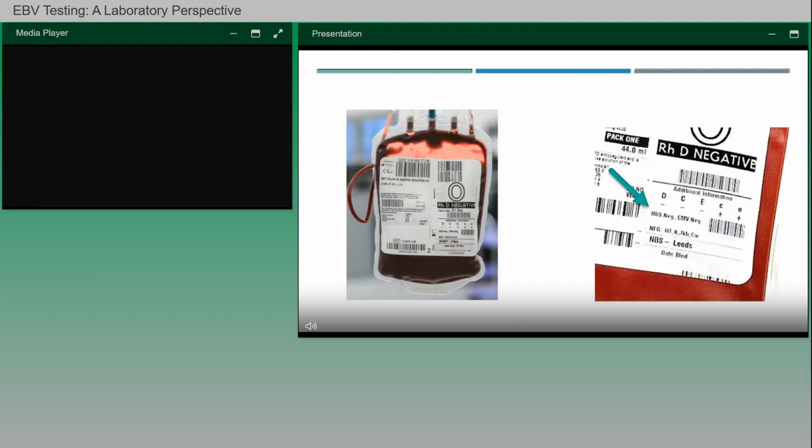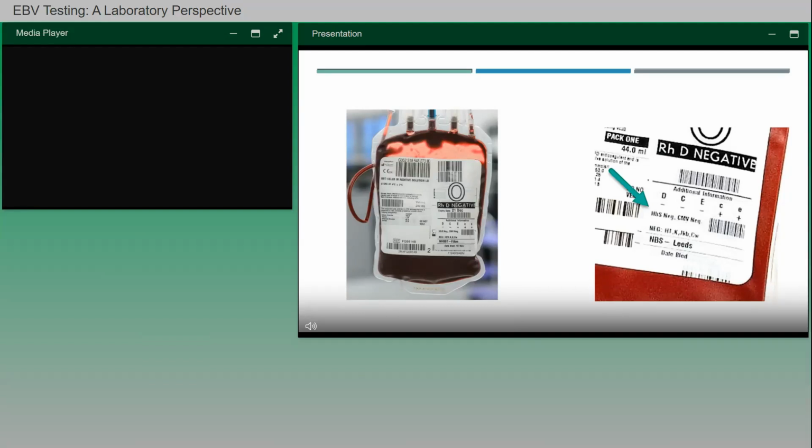And so, as many of you in the lab setting will know, we test blood units, blood products, for hepatitis and CMV, which brings up the question: why don't we test blood products for EBV? Since, if CMV is in at least half of adults, EBV is even higher than that. It's 90% of adults. So why aren't we testing these blood products for EBV?